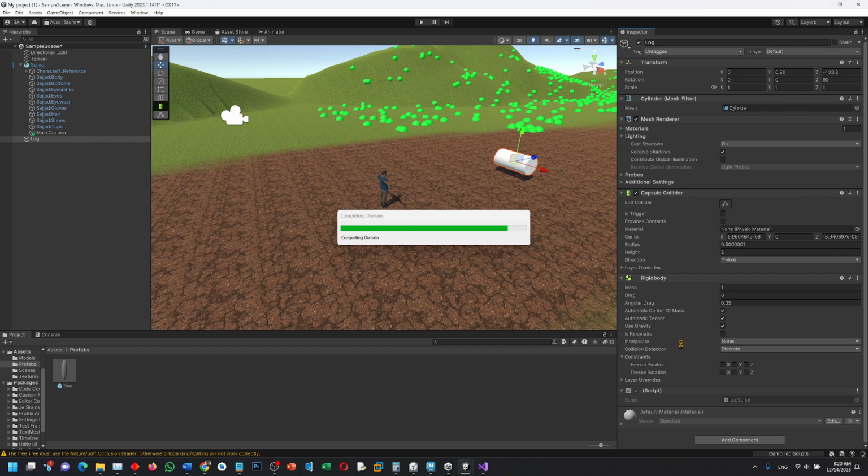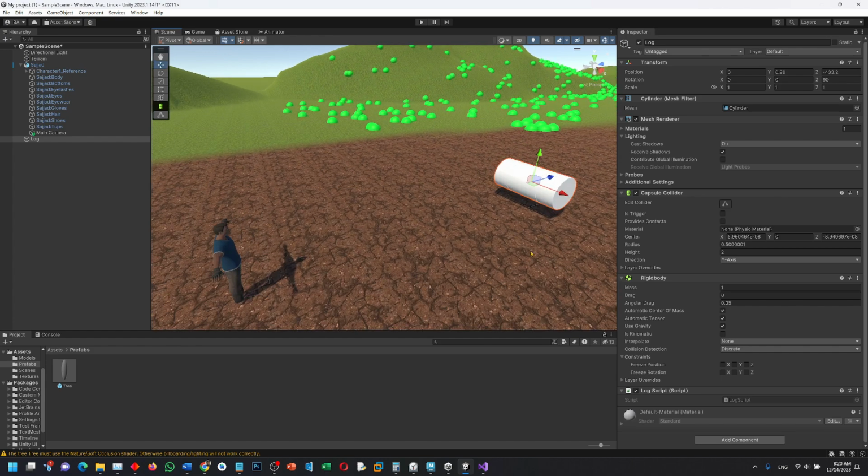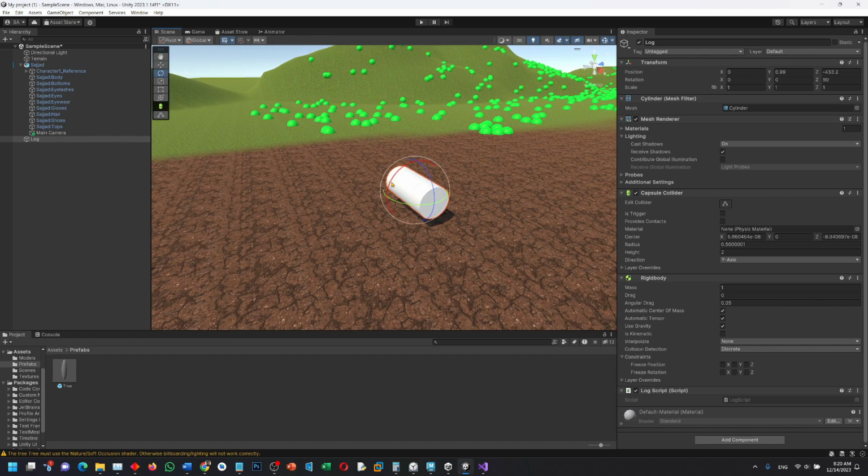In the rigid body, I am fine with rotating this around this axis, which is going to be your x-axis, but I don't want to rotate like this, or like this. So I can freeze rotation in y and z, and probably position in y and x.